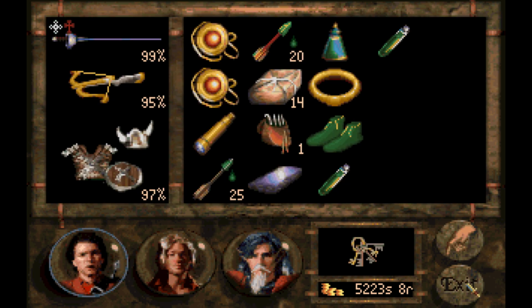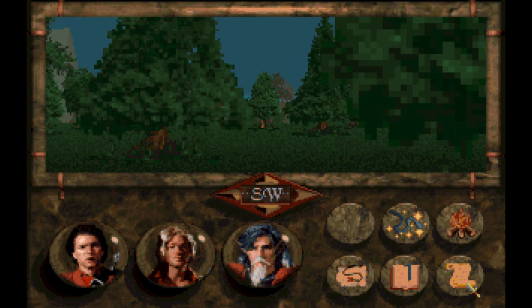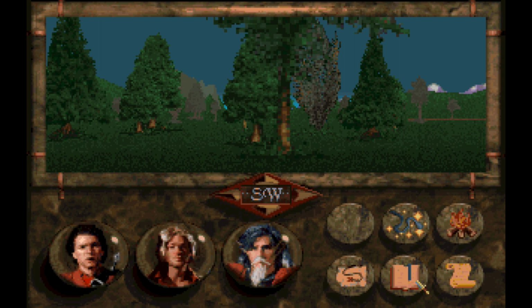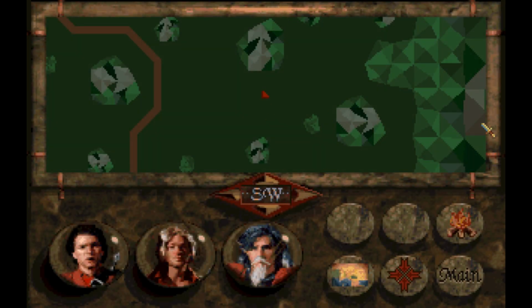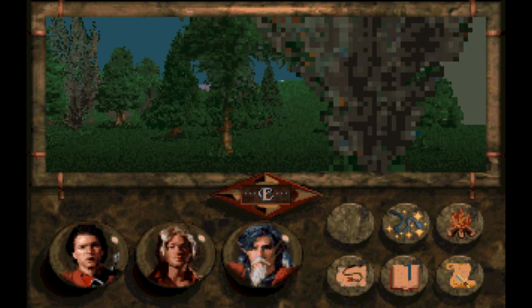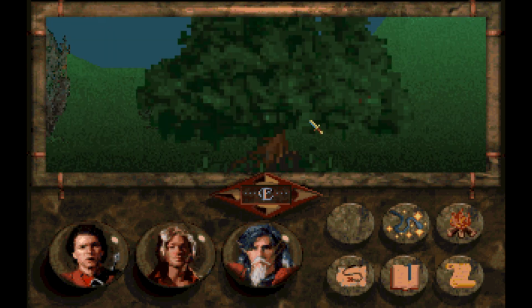Yep, there's something down there. It looks like a building. Something caught James's eye. Bending down to get a closer look, he saw it was a set of fresh footprints that appeared to be heading east. I'm going in the wrong direction. Okay, footprints heading east.